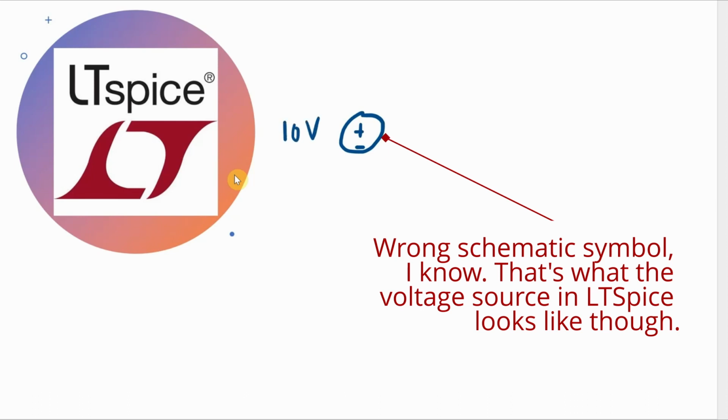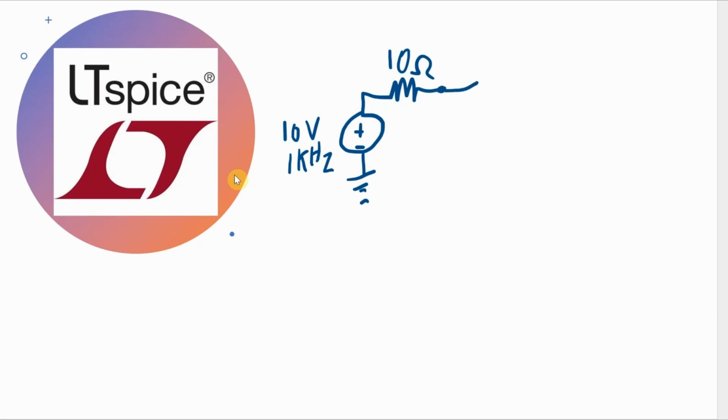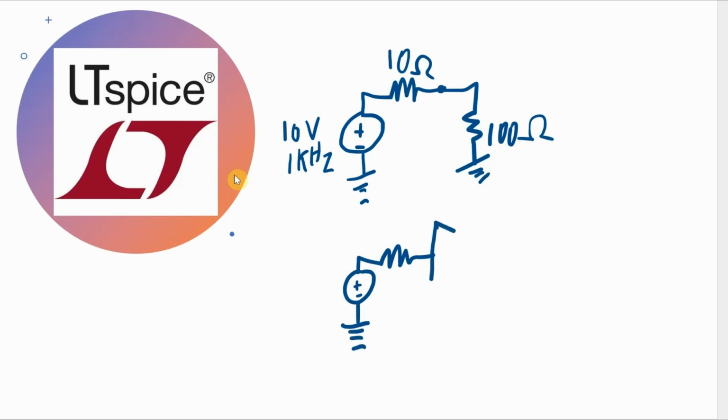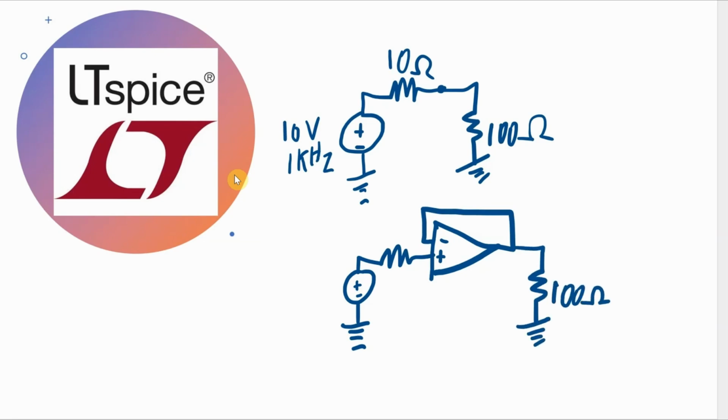Now I want to do a quick example using LTSpice to show you an instance where having an op-amp is very useful. So for this, we're going to assume that we have an AC source of some kind that is outputting a 10-volt peak signal at a frequency of 1 kilohertz. And this source has an output impedance of 10 ohms. Now, if this signal is to directly drive a 100 ohm load, there is going to be some voltage drop across the 10 ohm resistor, and so we won't get that full 10 volts across the load. However, if we have that same voltage source and we connect it to a unity gain buffer, and drive that 100 ohm load from the unity gain buffer, we can eliminate the voltage drop across the source's output impedance because no or very little current will actually flow through the output impedance and into the op-amp.